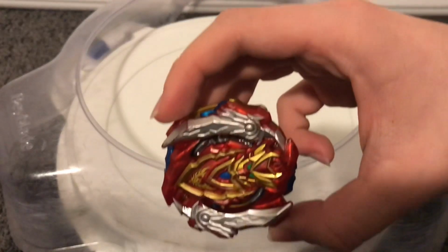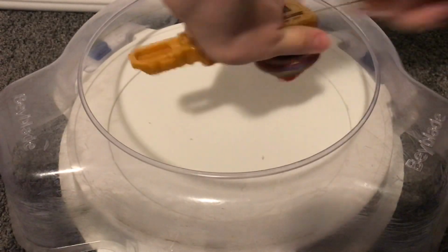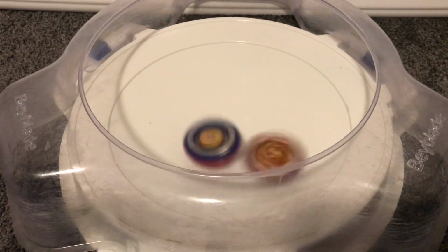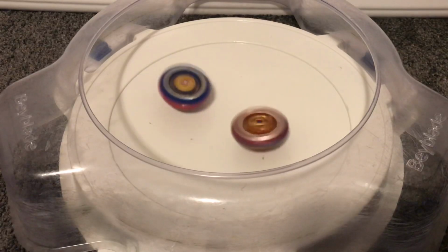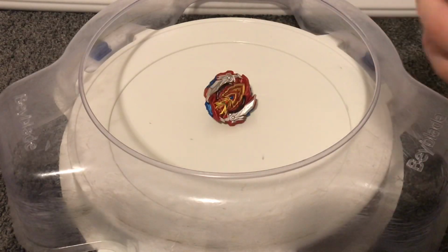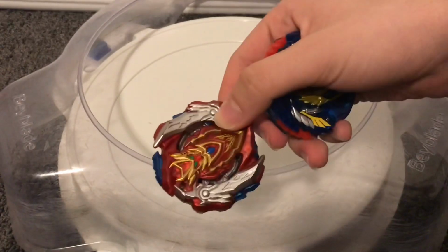Now, first battle, I'm setting Achilles into defense mode. So let's do this. 3, 2, 1, let it rip. Ooh, you can listen to the contact. And let's see what goes on. Ooh, and I tried a weak launch that time just to make it a bit stronger so it wouldn't go aggressive. So we're going to do another match.